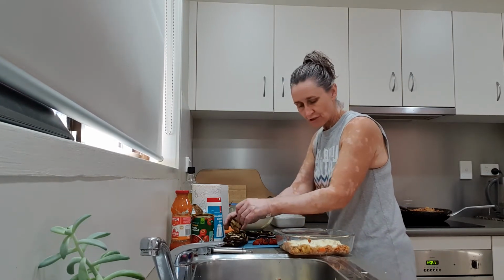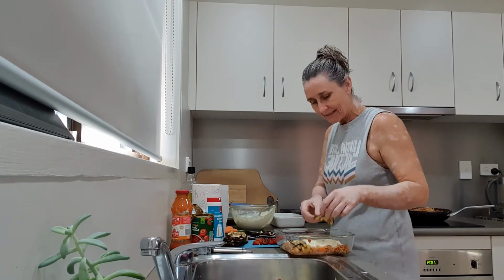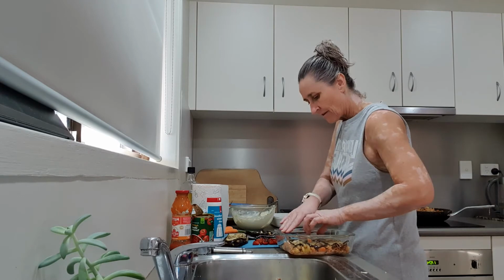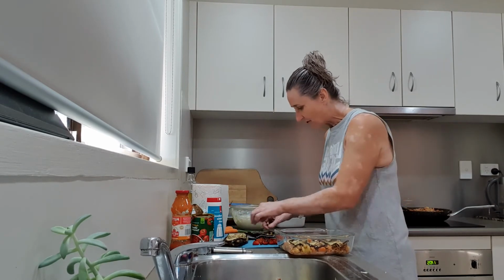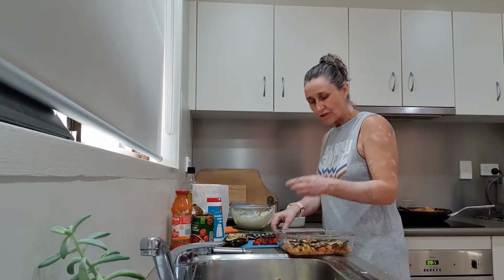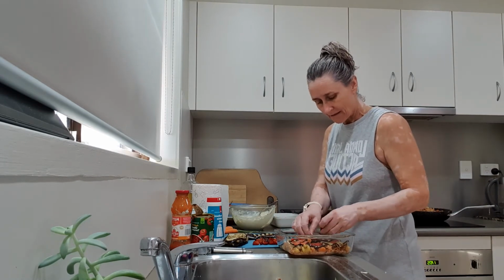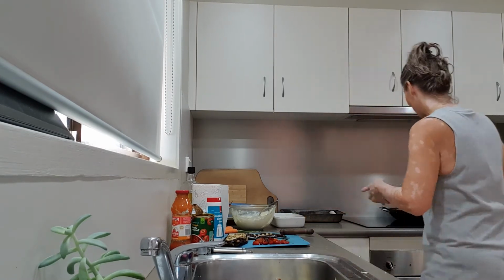Then what I'm going to do is start placing in my eggplant and layering it. Good thing about eggplants, you can pretty well pop it in any little spot, and all the little bits that were small bits, you can stick them wherever you like. I'm going to throw a bit of capsicum across, nice and roasted, that has been on the Weber. Rightio, level 1 done. Let's go back and do it again.